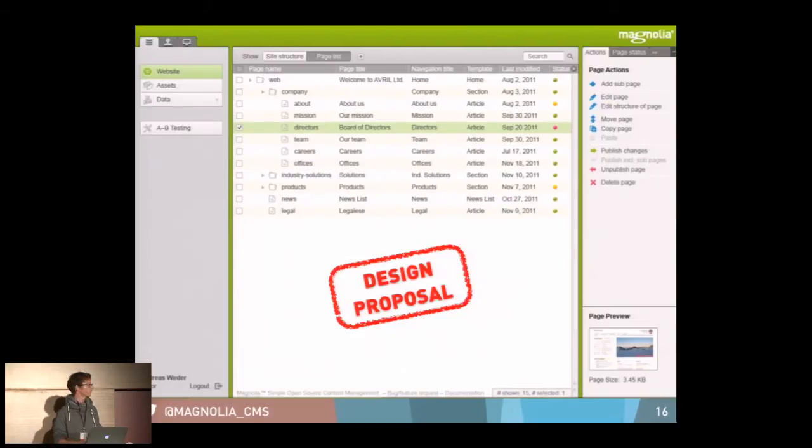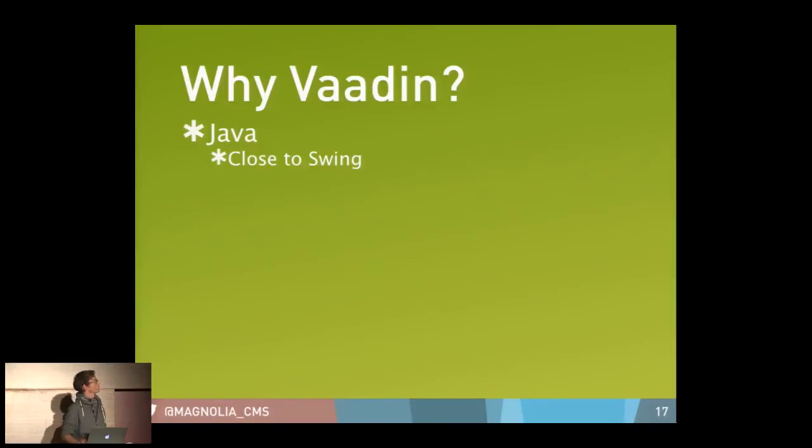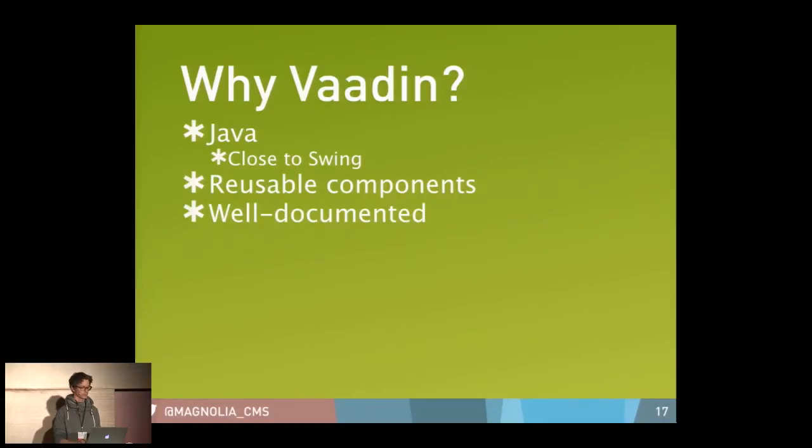Meanwhile, the development team was evaluating different technologies to craft this project we were starting, and web-based frameworks soon won the race, because after all, we are a Java-oriented company, and we also like to program Java, obviously. So that is why we ended up choosing Vaadin in the first place. Vaadin has a rich collection of components. It's well documented, and on the server side, it's easy to do pure JUnit testing.